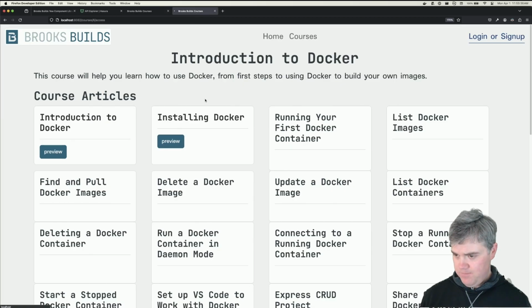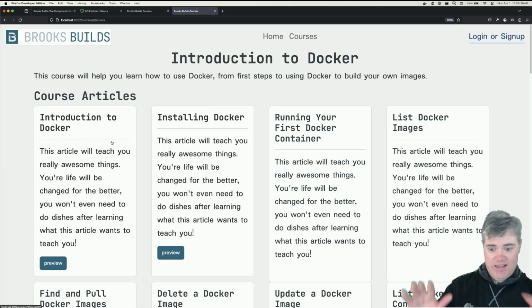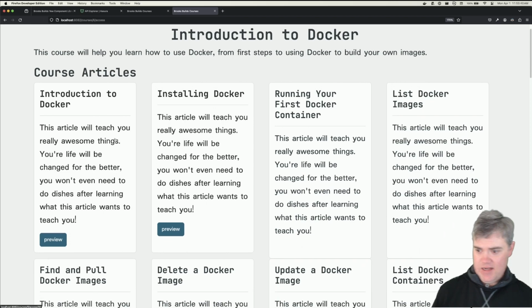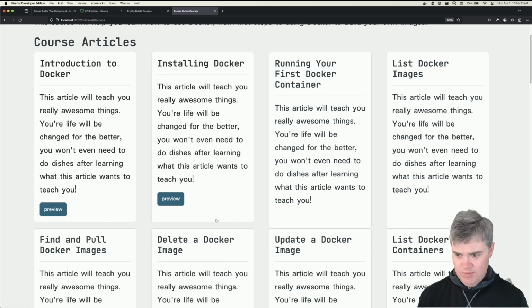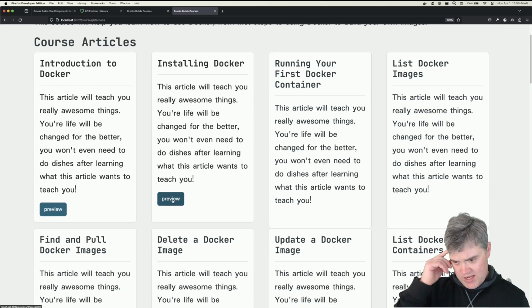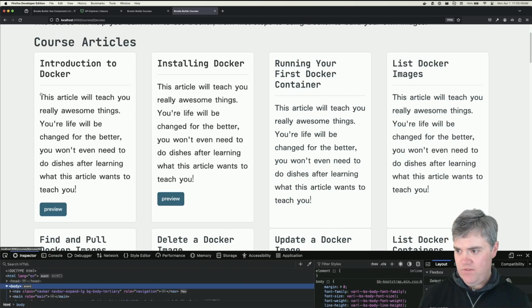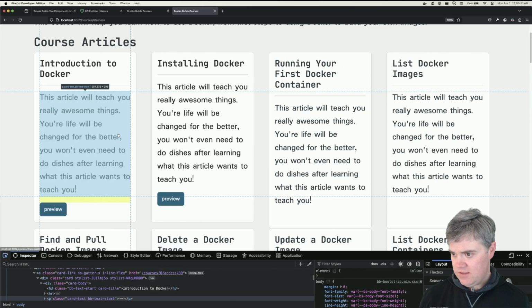And if we come over here, this is what this now looks like. That's a little bit weird, but I think it's because of the extra lines here. Can we fix this?